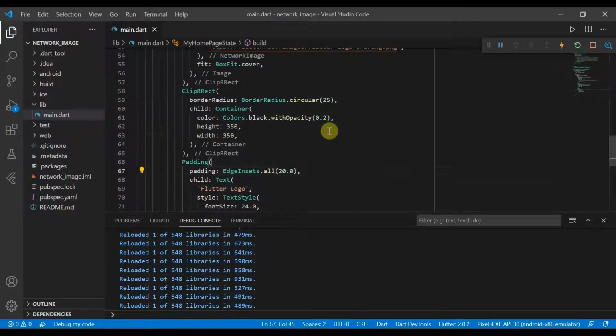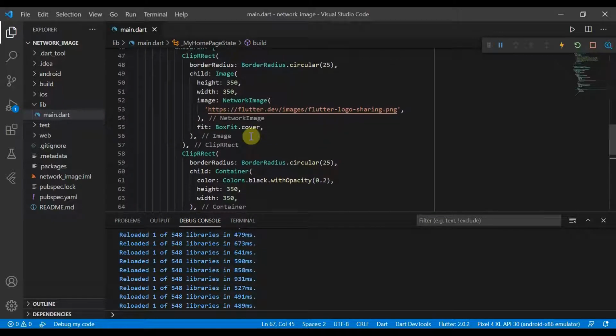So the great thing with NetworkImage is that this link can be easily changed whenever it needs to be. Also if you are using Firebase, when you come to create a user, you will also have a display image, which is a network URL, so you'll be able to use that URL to display the user image.